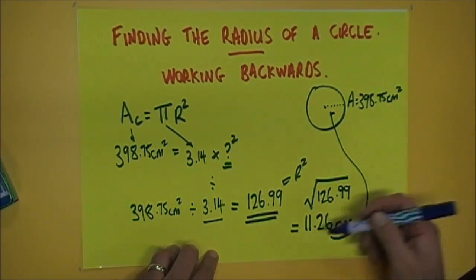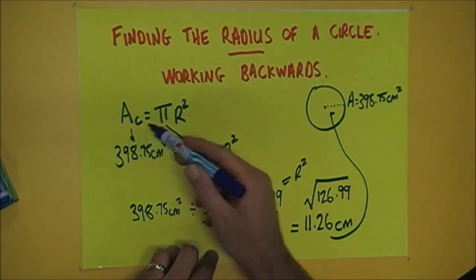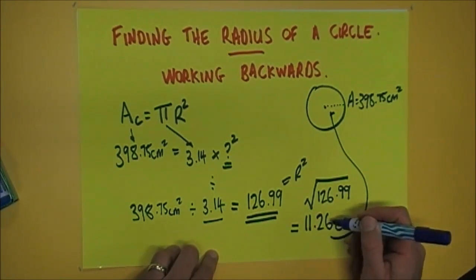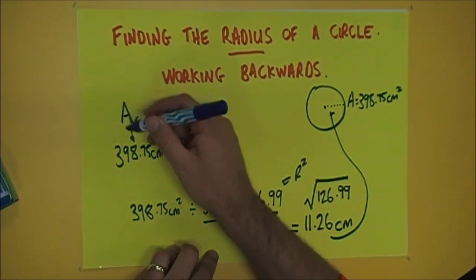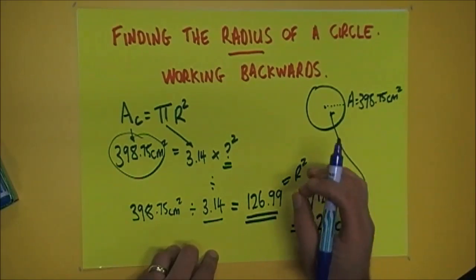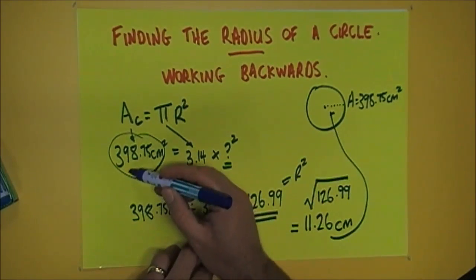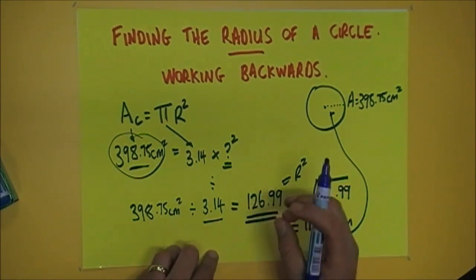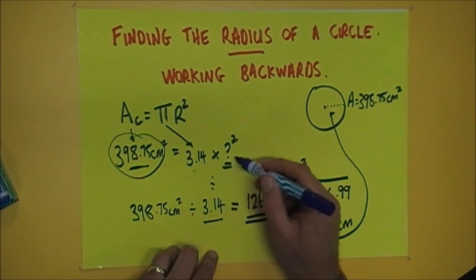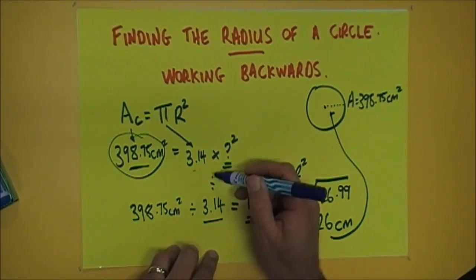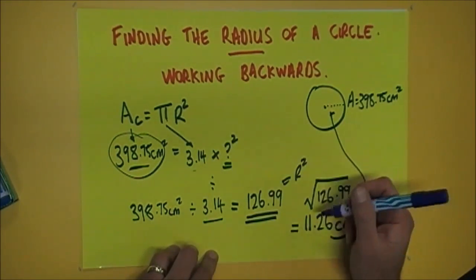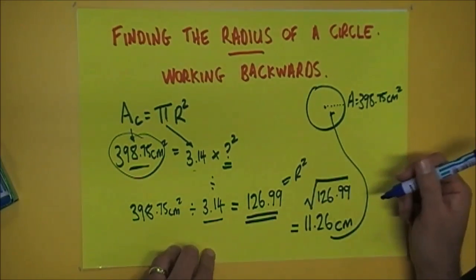Now to check that, I would advise we go through the normal process: square this number, multiply it by pi, and it should give us something very close to that. Don't forget that if it doesn't give us this exact number, but it's very close, it's going to be because of the difference in the pi numbers. We're only using 3 numbers where pi is actually infinite, and the calculator will be much more precise about that. I hope that helps out.